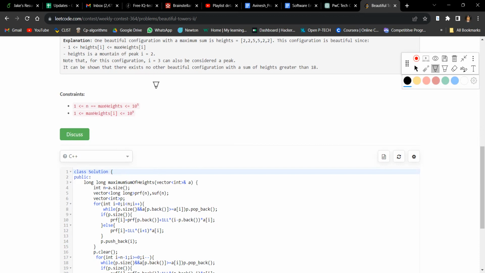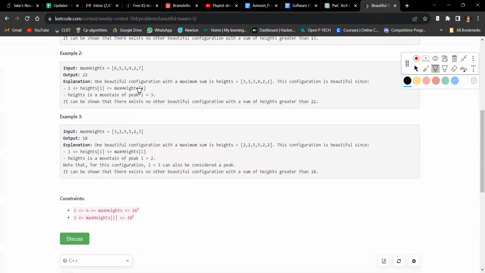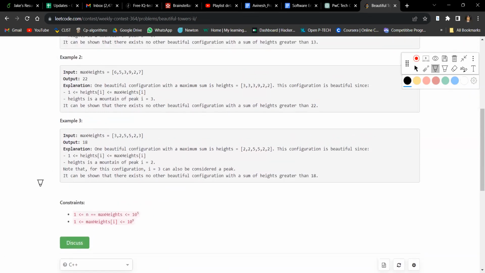Let's say we have some kind of prefix and some kind of suffix. Let's talk about the prefix, and then you will get the suffix. Let's say we have already calculated the answer up to the ith index.